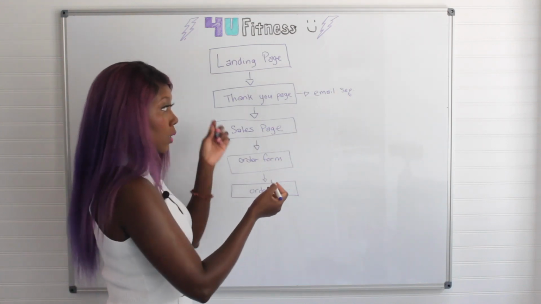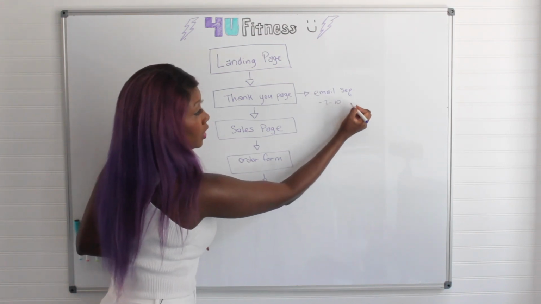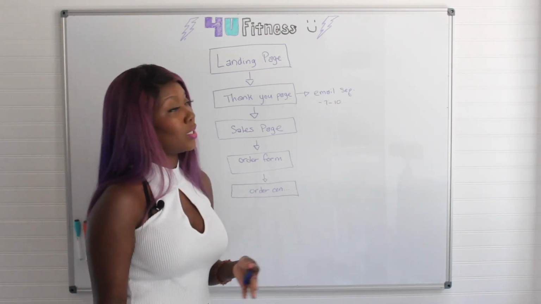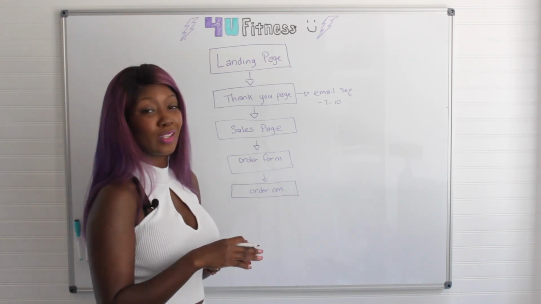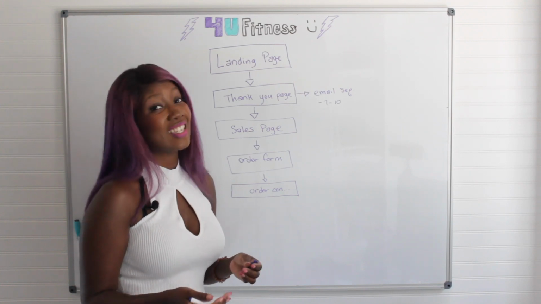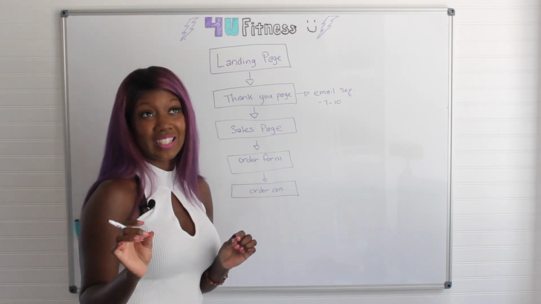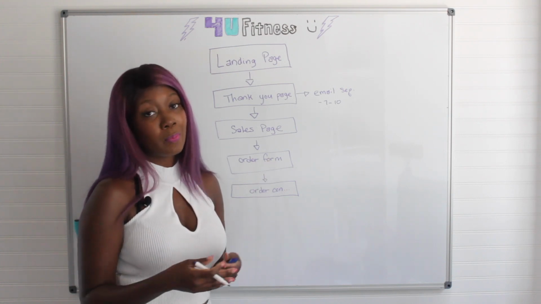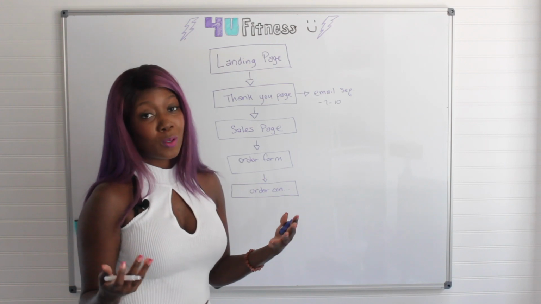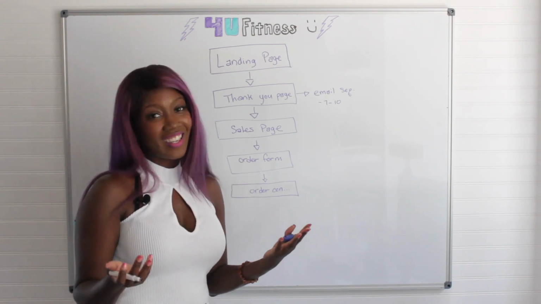So the email sequence, I would recommend 7 to 10 emails here. Some people do more, some people do less. I wouldn't recommend less, I would definitely recommend more. One thing that I learned from Grant Cardone, he says, hit the list. Hit the list. I get emails from Grant Cardone every single day, multiple emails every single day, but that is why he was able to pack out a baseball field for a business conference of 30,000 entrepreneurs. So don't be afraid to hit the list.